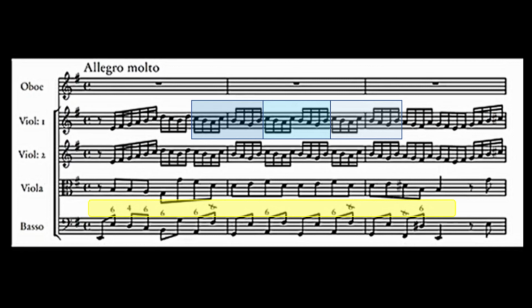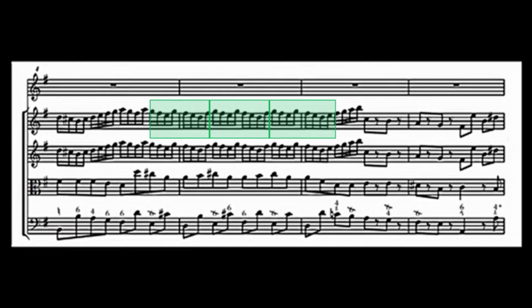So that's the basso continuo part. It's got the figured bass written out, and that is how the harpsichord would create their music. If you look further along, so the score will shift along and you've got more repetition. I'm showing you here what it's going to look like in green. It just goes on and on, but it's sort of shifted higher.